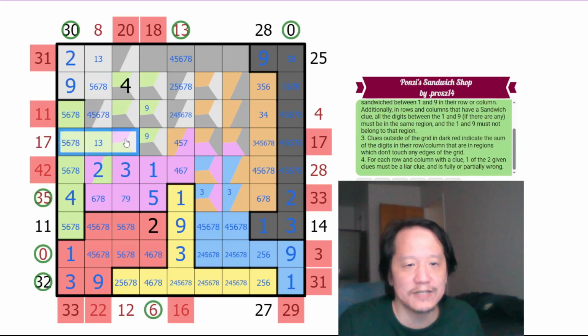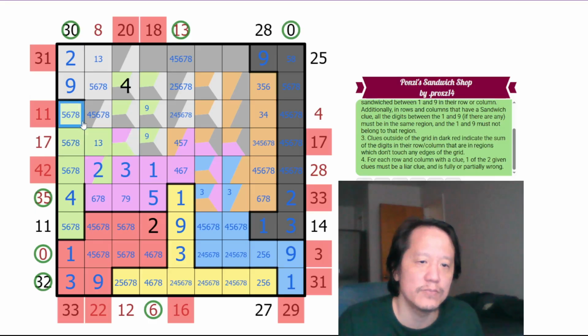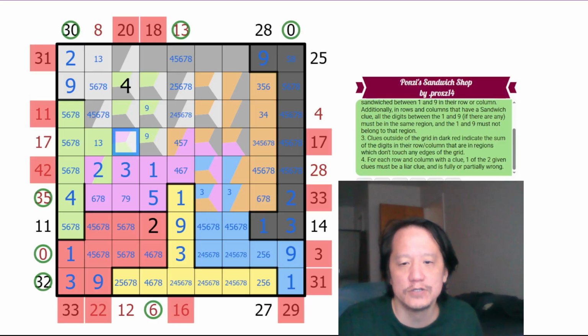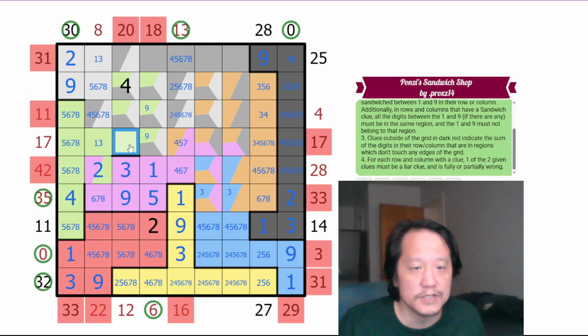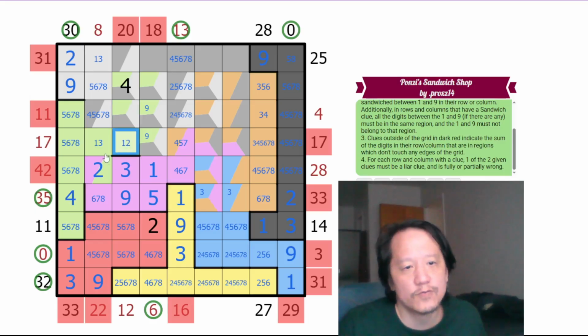So green has to go out this way, because there's no other place for it to exit, because it cannot be here, because that's 4, 5, 6, 7, and 8 as possibilities. So this has to be green, which means it cannot be pink, which means this is 3 and 9 to add up to 12 in the column. This can't be 3 or 9, so it's 1 or 2 here for the green.